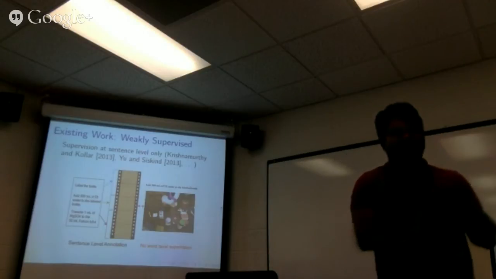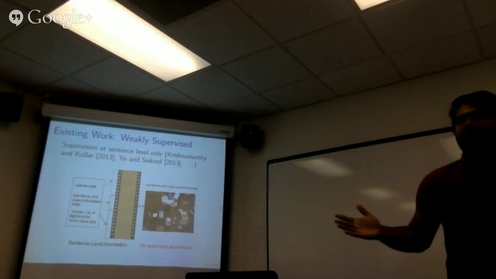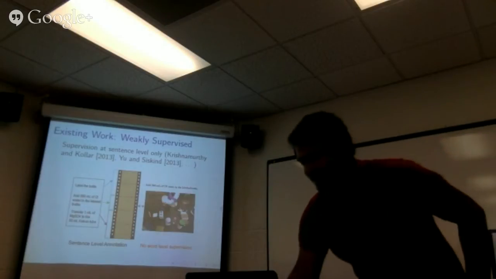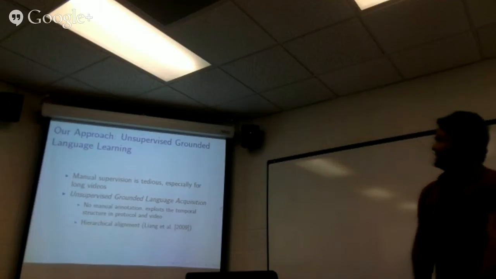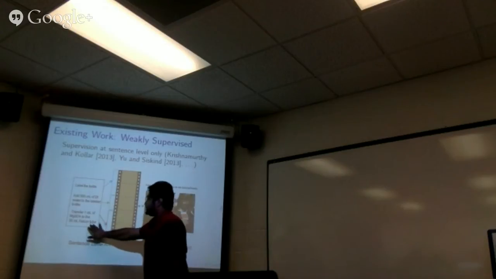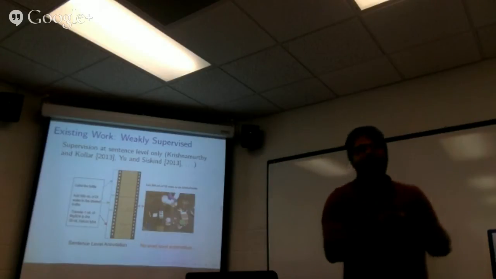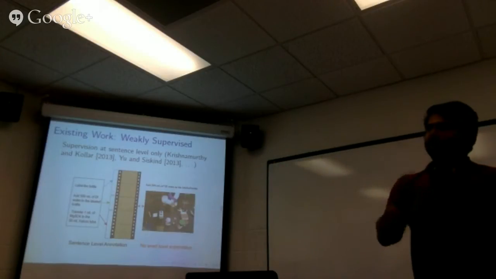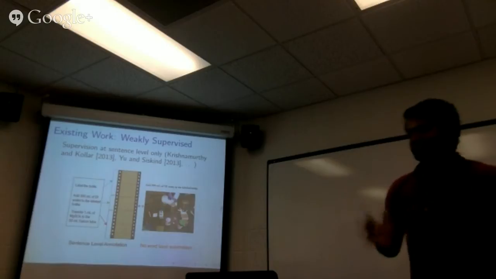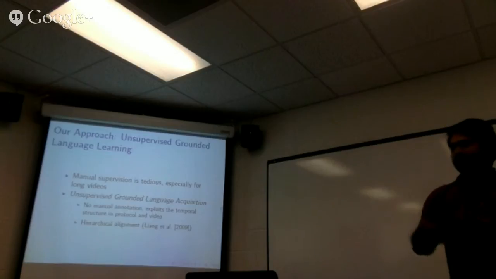We do not want to provide this explicit supervision, and using latent variables, if the system sees enough examples, it can automatically infer the meaning of these words. And my interest is more in an unsupervised approach. The idea is that we will have just these step-by-step sentences and the video, but not even sentence-level annotation. Given the temporal structure, since people usually follow the instructions sequentially, given this sequential structure in both the sequences, can we automatically learn these things using latent variables?